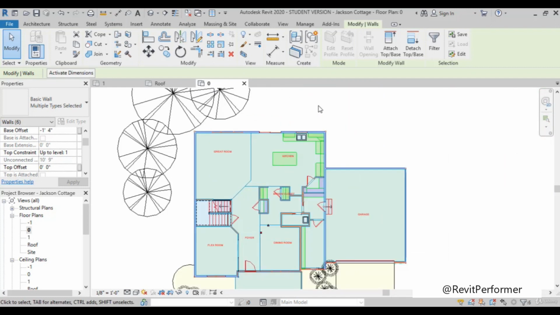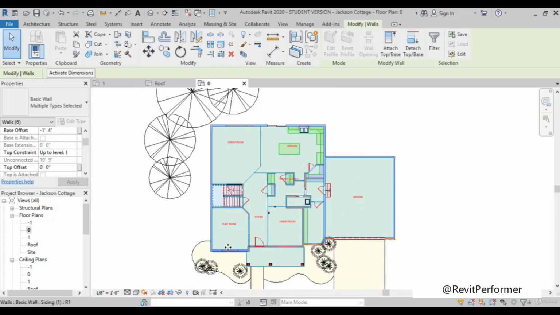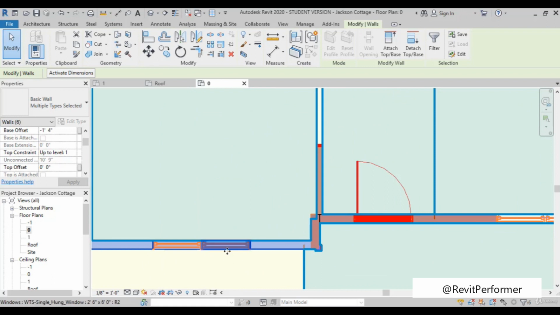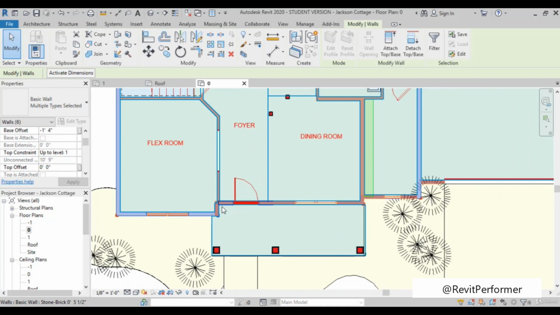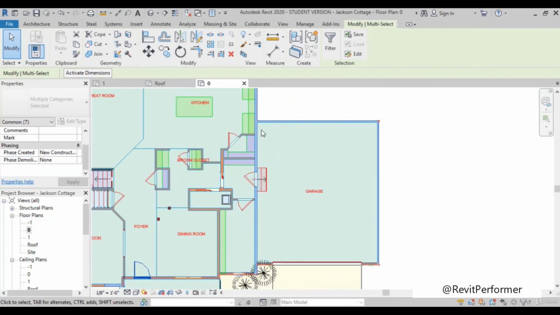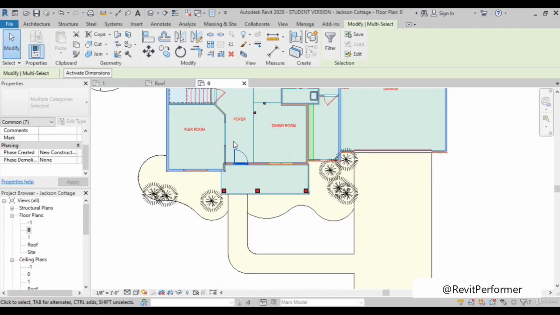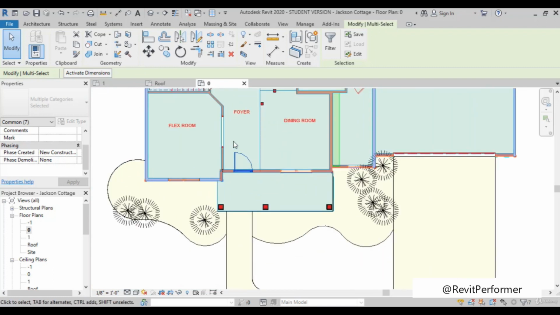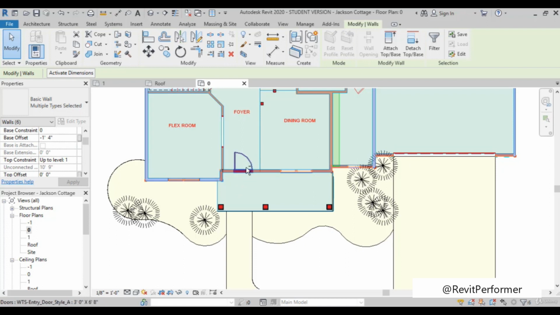If you want to deselect anything, suppose I select this window first, and I select this door also. If I don't want this door right now, how do I deselect it? Just press the Shift key. When you press Shift, a minus sign is shown on your cursor, and you click it to deselect.